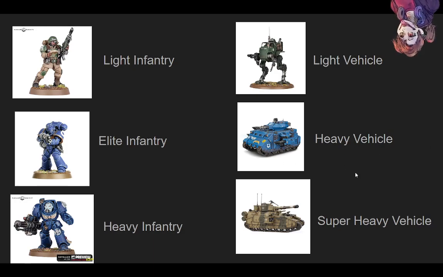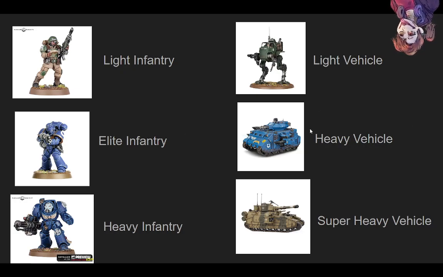And then we have the heavy vehicles here in the middle. These serve as a middle ground between the light vehicle and the super heavy vehicle, where you want to pick their fights, but at the same time, you have a bit more leeway with what fights they can take. Heavy vehicles can stand up to some anti-tank fire, like super heavy vehicles, but they can't stand up to a ton of it. Super heavy vehicles are so durable that your opponent might not be able to kill them at all unless they dedicate their entire army for several turns into killing them. But heavy vehicles don't get that luxury.